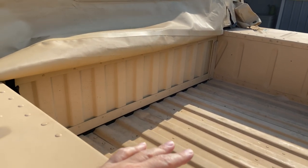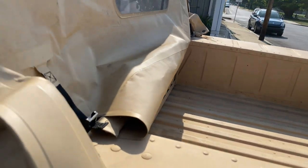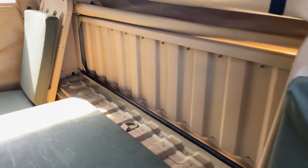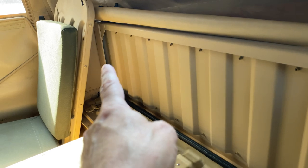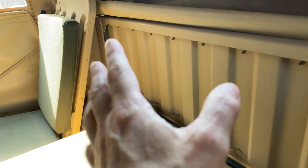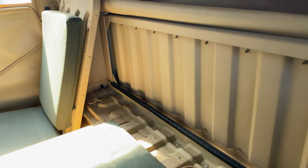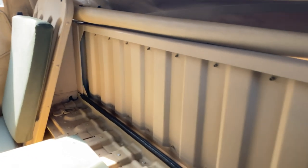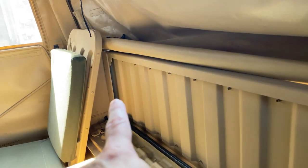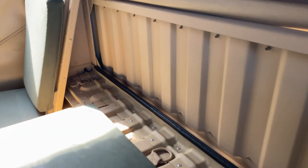Another addition I did was putting in the cargo separator. I wanted to minimize as much water and snow getting into the cabin as possible. So these brackets, you could find the one. The second one, the other side, is really difficult to find. But if you look hard enough, they're out there. If not, there's guys that will gladly make you a set of them or the other one that you need.